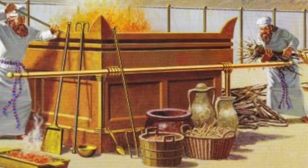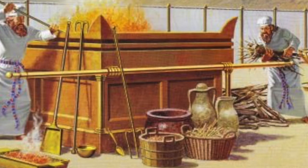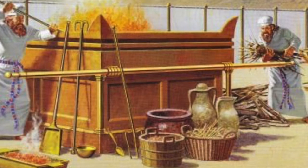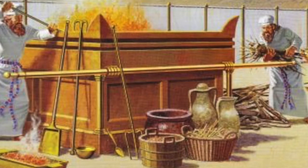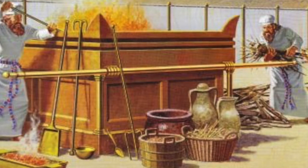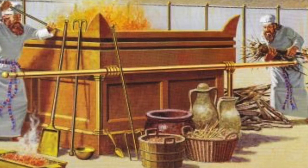Then he made the court on the south side. The hangings of the court were of fine woven linen, 100 cubits long. There were 20 pillars for them, with 20 bronze sockets. The hooks of the pillars and their bands were silver. On the north side the hangings were 100 cubits long, with 20 pillars and their 20 bronze sockets. The hooks of the pillars and their bands were silver.